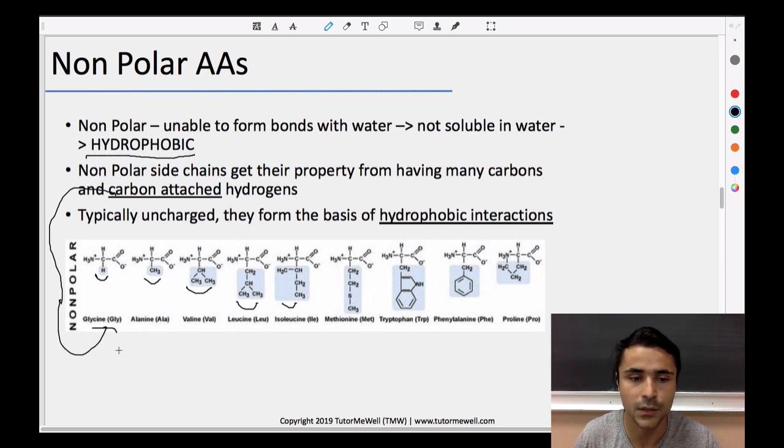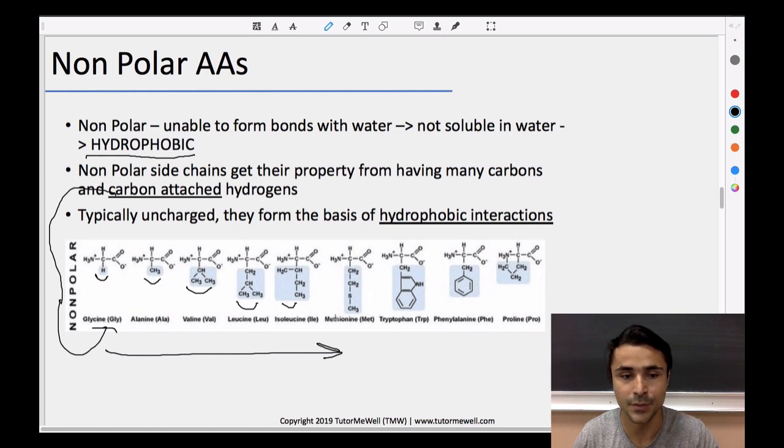If you look at this a little closely, you'll see that there's a little pattern here. And the pattern is that the side chain groups are getting bigger and bigger and bigger, from glycine to, let's say, methionine. And what this means is that the bigger the side chain you have with carbons, the more hydrophobic that amino acid is going to be. And on top of that, if you see an aromatic ring with a bunch of double bonds and carbons, of course that's the property of all aromatic rings, just keep in mind that those are the most hydrophobic ones. And again, we'll come back to that a little later.